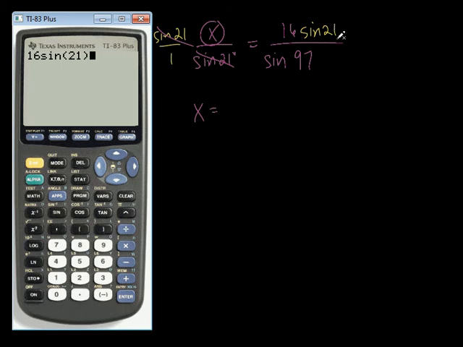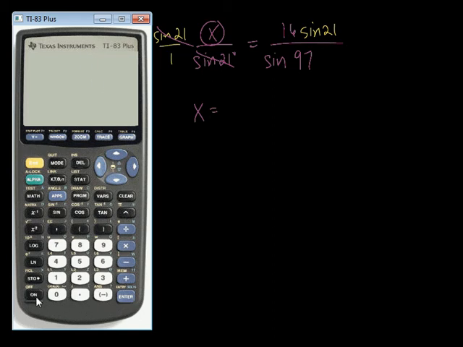On that TI-30XA, just XA, you hit the number first, then you hit the function. So you hit 21, then you hit sine, then you hit times 16. I always hit equals. I don't even know if you have to, because the divide might do the equals. But I always hit equals. Then I hit divide, and then I hit 97 sine. Now that's not your answer. You'll get a decimal there. Then you have to hit equals so it does that division. After you hit equals, you should get the same number that I'm going to get right here.